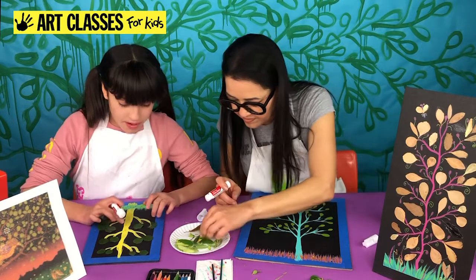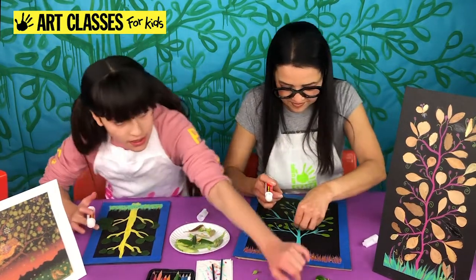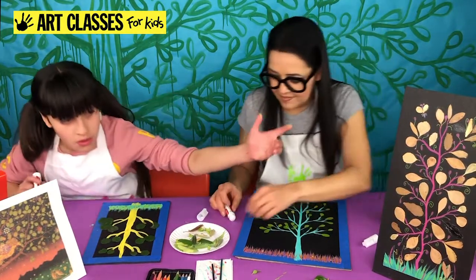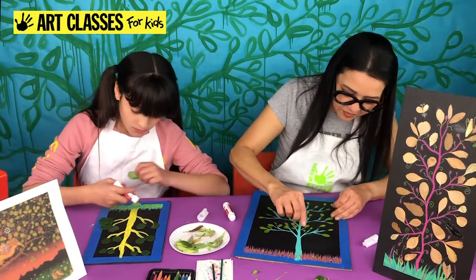Okay. And you can have some leaves coming from the trunk of the tree, like here, some leaves are coming up from the trunk. So you can have them anywhere. Here and there and everywhere.